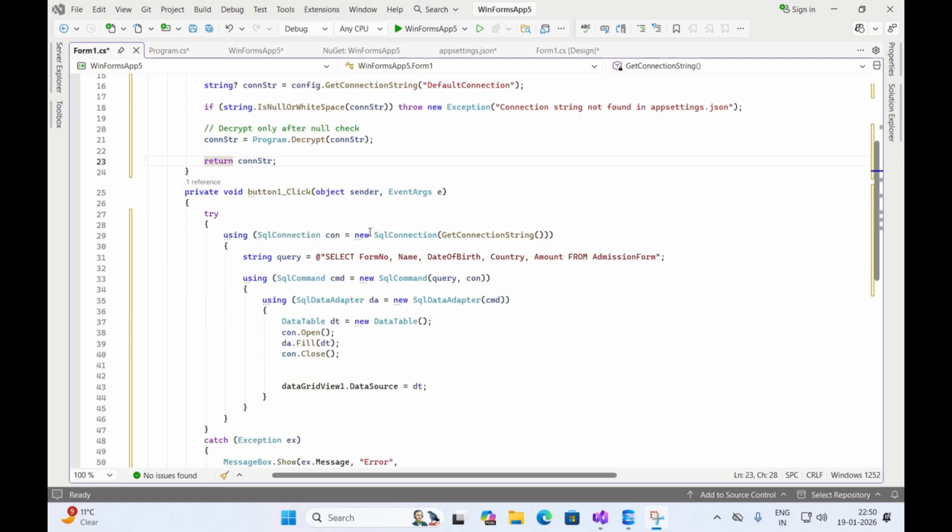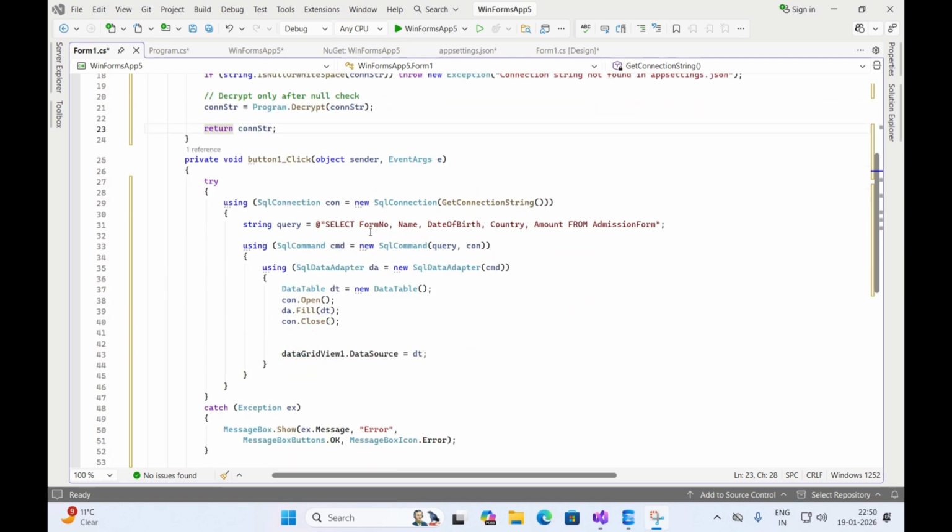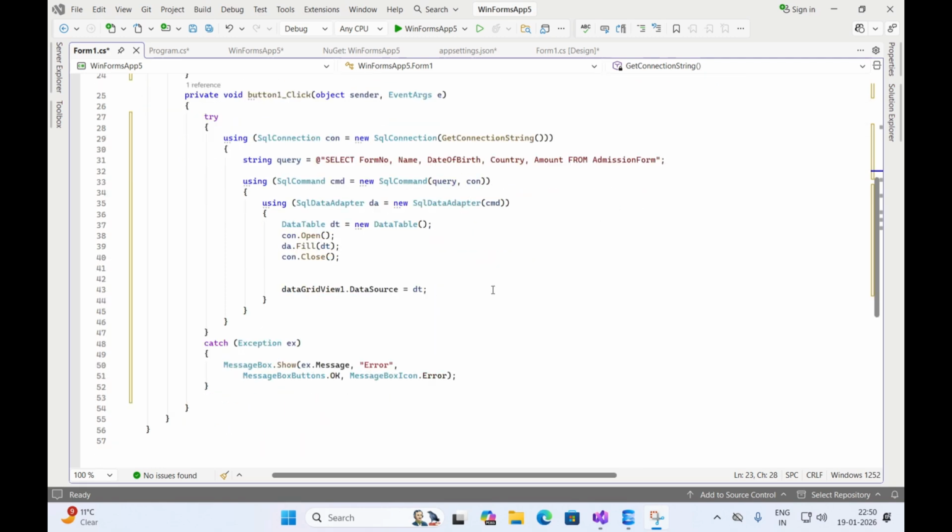Now the button click event is to display data in the DataGridView. So this is the code, and I'm extracting form number, name, date of birth, country, and amount from my table admission, and displaying the data in the DataGridView. And if any error occurs, then it will throw an error in this part.